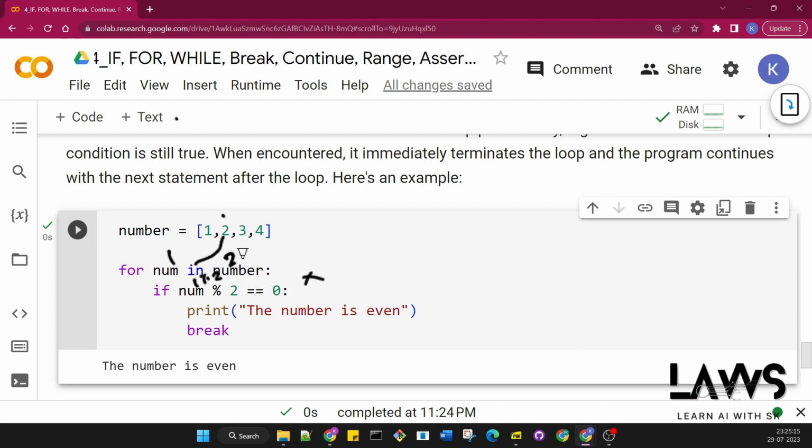Now 2 mod 2 equal to 0, yes, the condition is satisfied, so it will enter the block. It will execute the print statement first. So the number is even has been printed in the output console. Next, the break statement. Once it sees the break, the loop stops executing. So now that's it. The program has stopped.